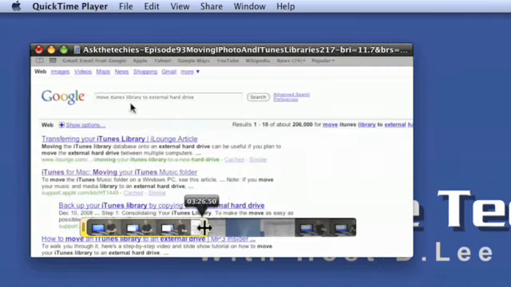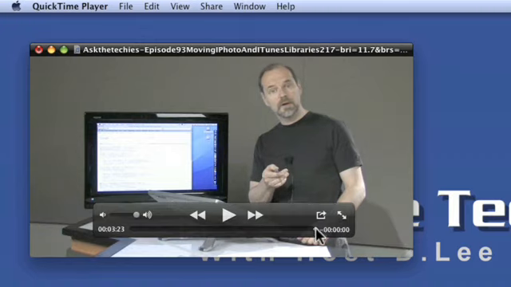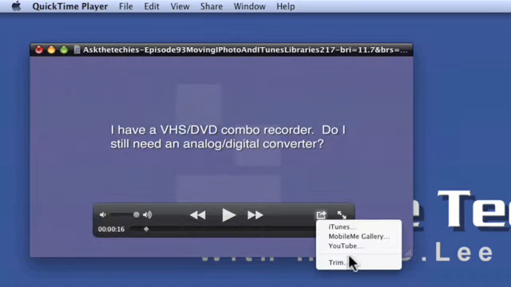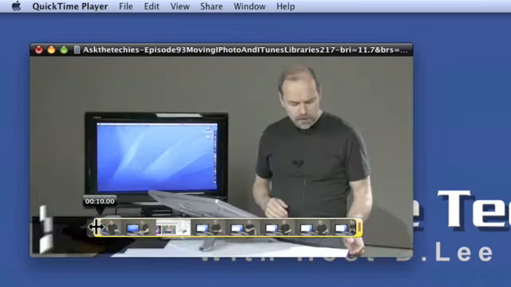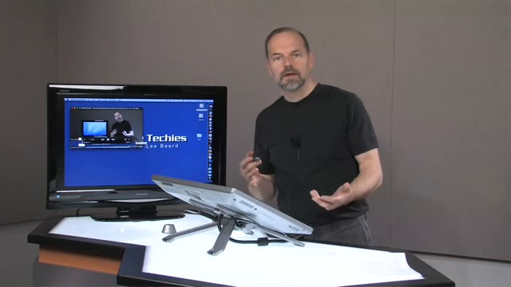And I can slide it, get to the right point, and then I click on trim, and now that's the end of the video. So you shortened it. You can say trim again, and I want to get rid of the opening part. I hate that Techies music. And you hit trim, there you go. So you can trim it right in there. You don't have to have a pro version of QuickTime in order to do that. In fact, there is no pro version now with QuickTime 10.